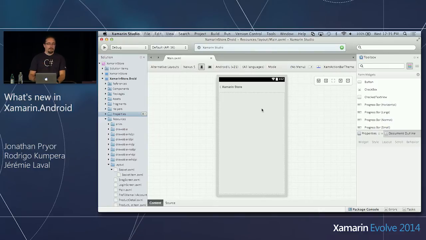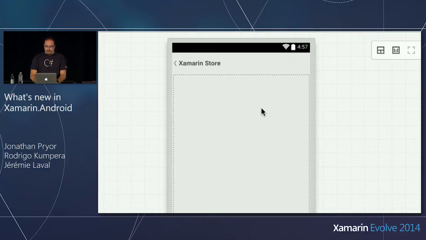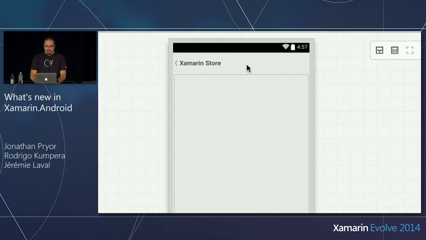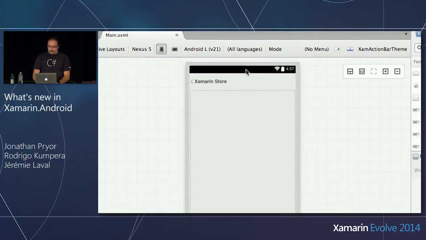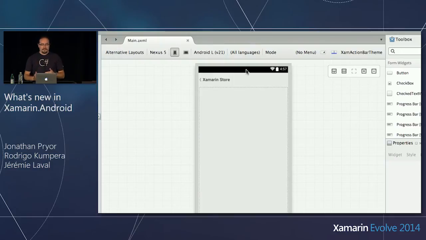This is especially important when you tweak system features like, in our case, the action bar. For those who don't know, the action bar is this thing at the top here. We have done a couple of customizations here. Obviously, in our theme, we have changed the color. We have enabled some system-level features. But if you're familiar with the action bar, and especially if you have run the app, you know this is not the only thing you can tweak in an action bar.